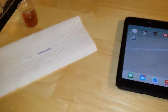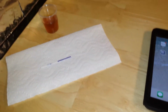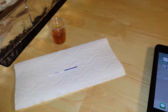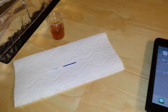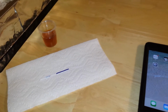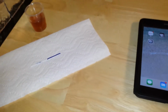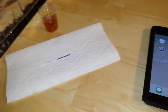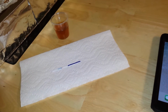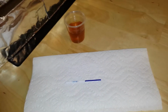I do have to say this. I have a group on Facebook called We Are the Pee on a Stick Freaks. It's a trying to conceive forum and informational support group. The term evaporation line gets thrown out like nobody's business. Anytime ladies post a test and say the line is faint, and the original poster states that they snapped the pic within 2 minutes, or within 5 minutes, which is within the allotted time frame on most manufacturers' instructions, a lot of people will say, well, that looks like an evaporation line.